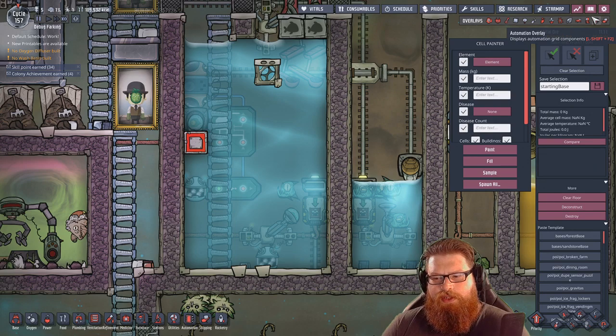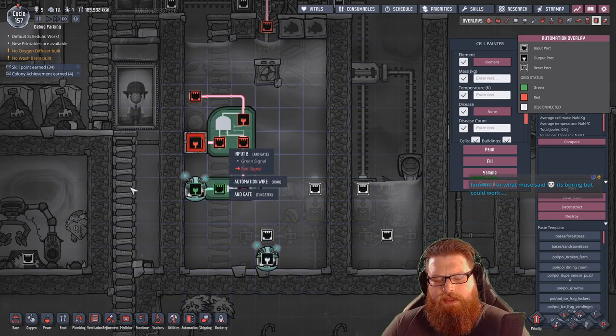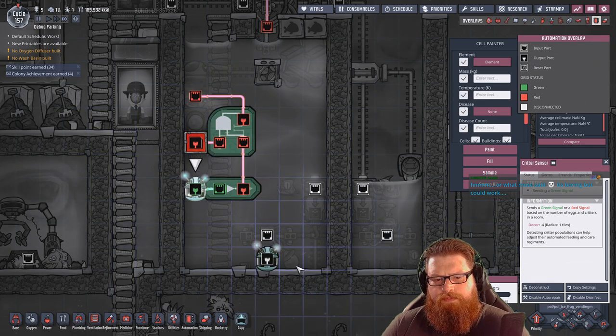I would say emergency build, we're cheating, boys. No, we're not. This is not true. Critter sensors. Double Dutch.